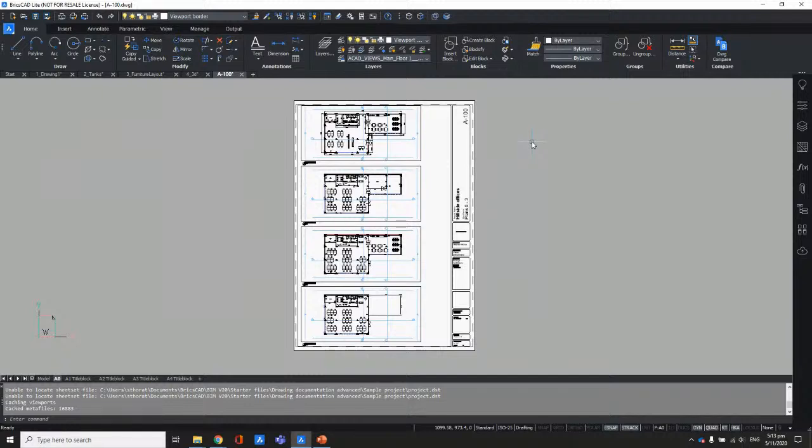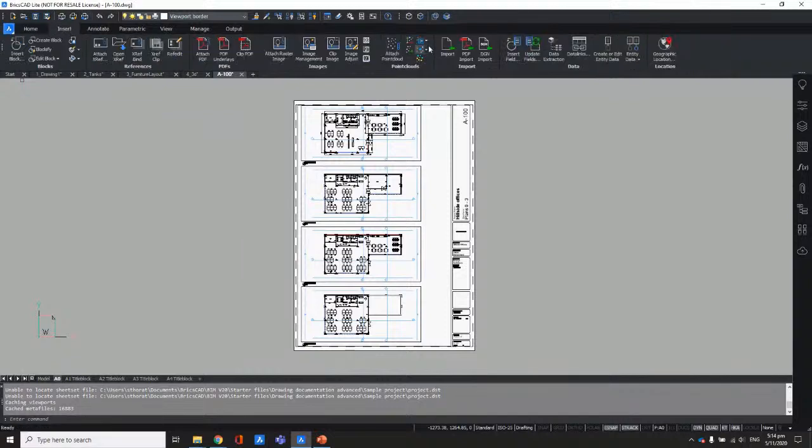One more thing would be outside all these, I think I wanted to show you just one more thing. If you go to insert, so sometimes you receive PDF files that you want to redraw in AutoCAD because you need to use the lines as geometry.